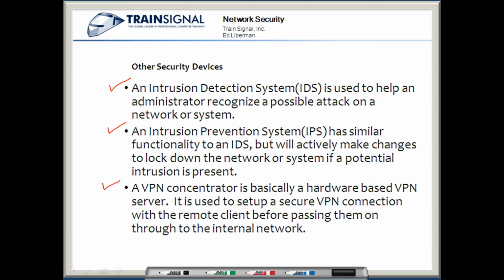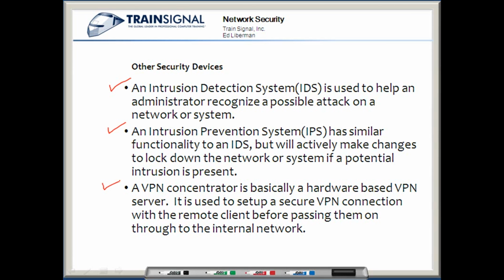Well, a VPN concentrator is basically a piece of hardware that is used pretty much as your VPN server. Now, I will say it's not literally always the VPN server, because there are VPN concentrators which will perform some of the functionality, like actually authenticating who's coming in and setting up the encryption between the remote user and the internal network, but then it'll pass it on to a software-based VPN server, which will truly give access to the network. Or in some cases, this concentrator is the full-blown VPN server.